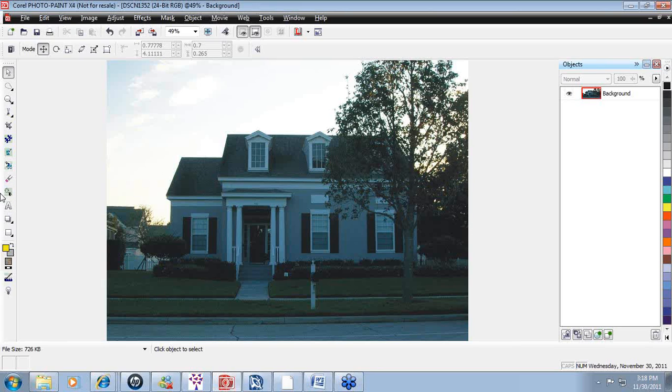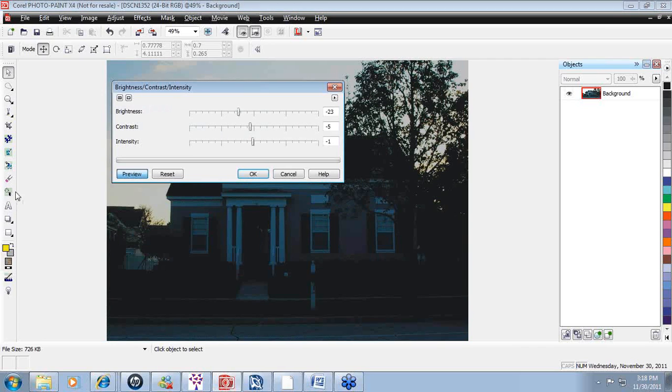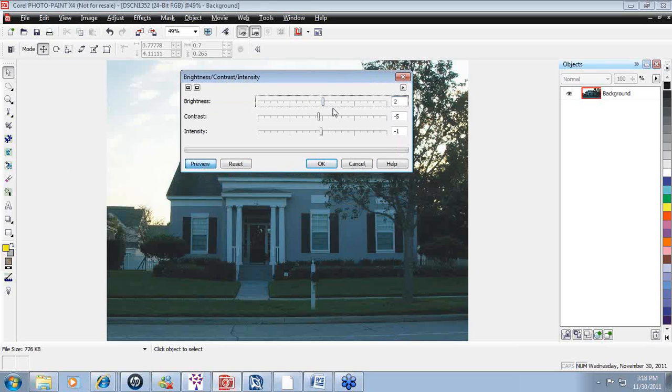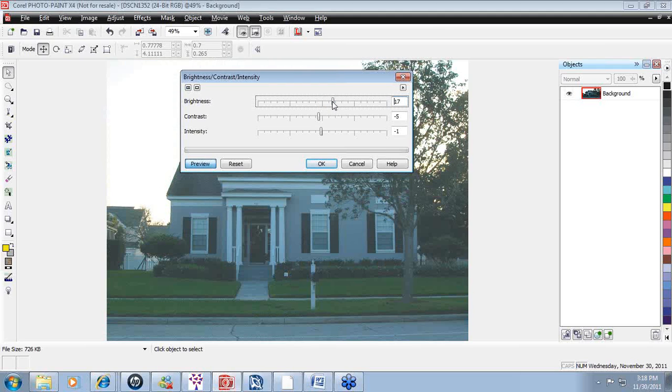So let's just left click on the brightness, contrast, intensity button. It brings up a window for us to work with, and this window does offer sliding scales. You'll notice the first is brightness, the second contrast, the third intensity. These sliding scales allow for you to make adjustments to the different values that are over to the left.